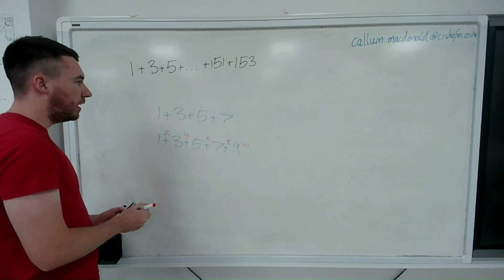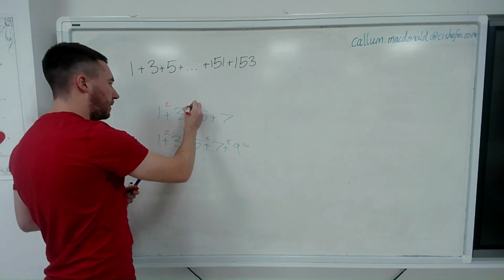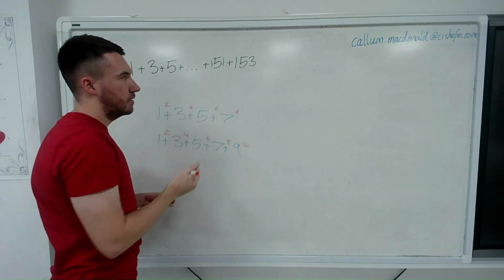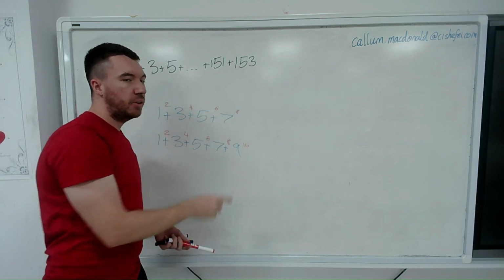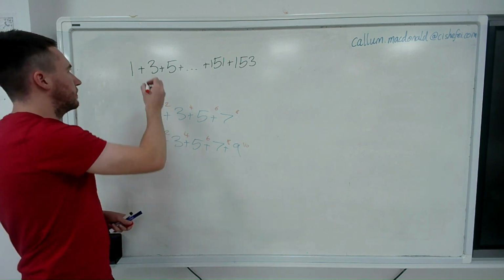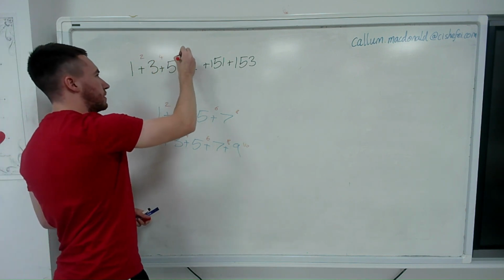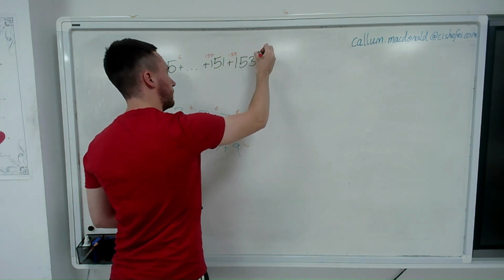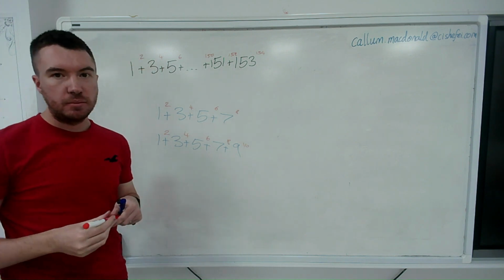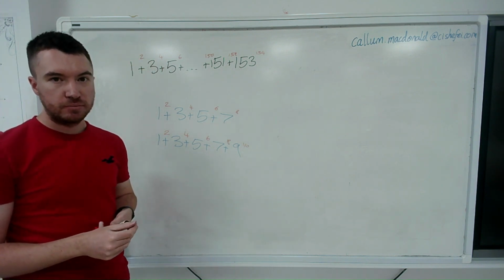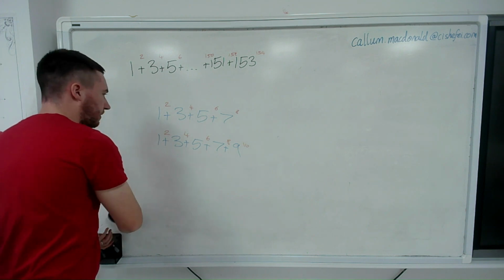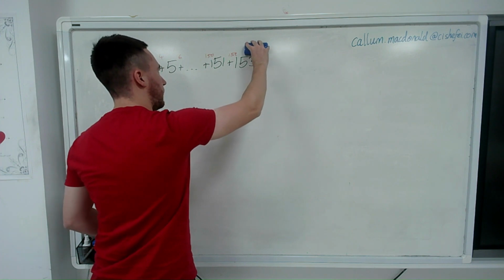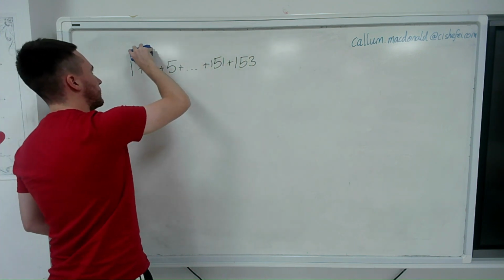So the way that we can work out how many numbers are in the sequence is to add 1 and divide by 2, because there are even numbers all the way in the middle. So the way that we can work out the number of terms is to add 1 and divide by 2. And you can check that with several examples, but add 1 and divide by 2 gives us the number of terms.